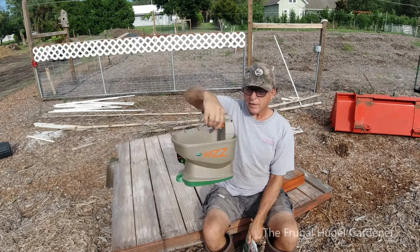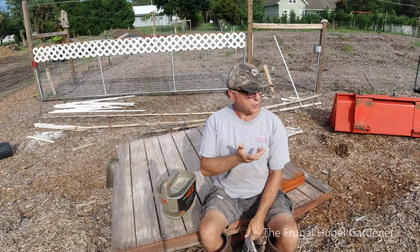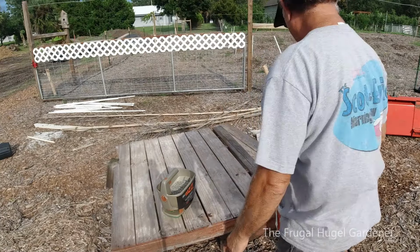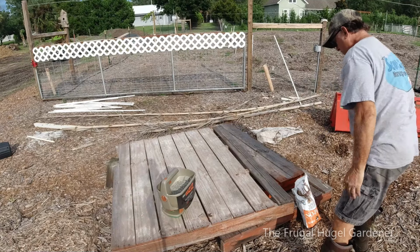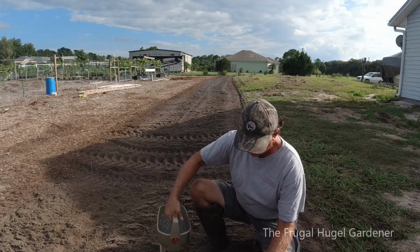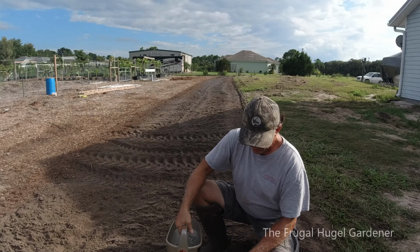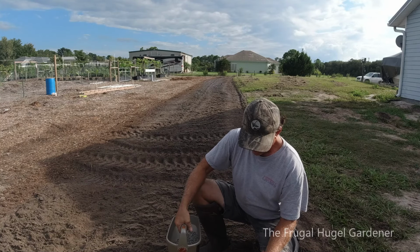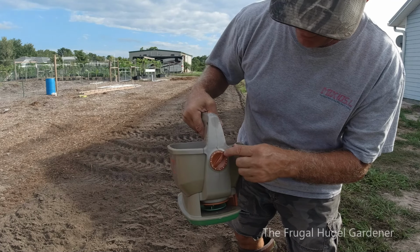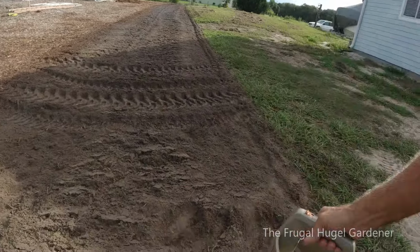Okay, so after you set it, you want to go ahead and put some plot food in there and then spread it. So let's go spread it. Always put your bag where it's not going to tip over. Okay, so basically to spread it, just set your dial until you get the right amount. It was basically over here, so I went 2, 2.5, or 2 1/4, 2.5, and right there, maybe you can see it.